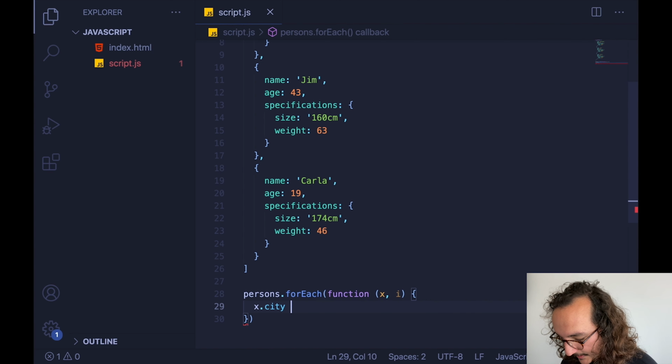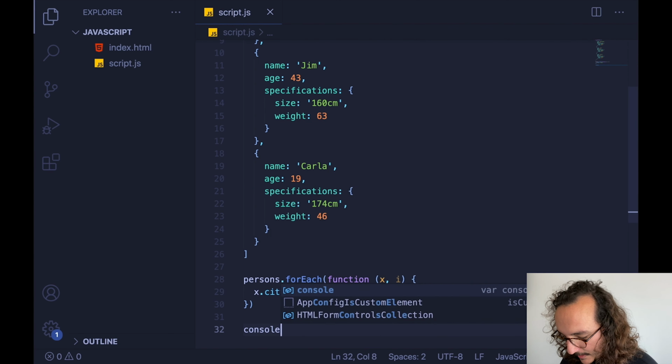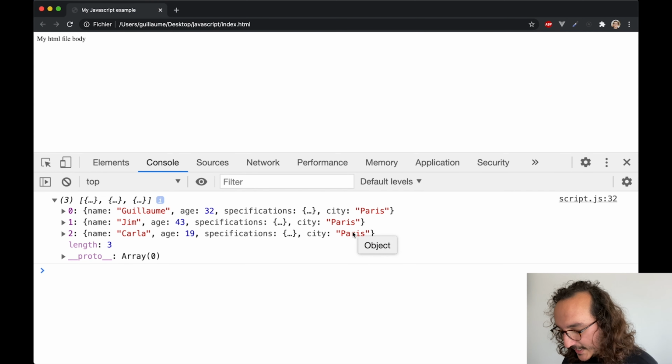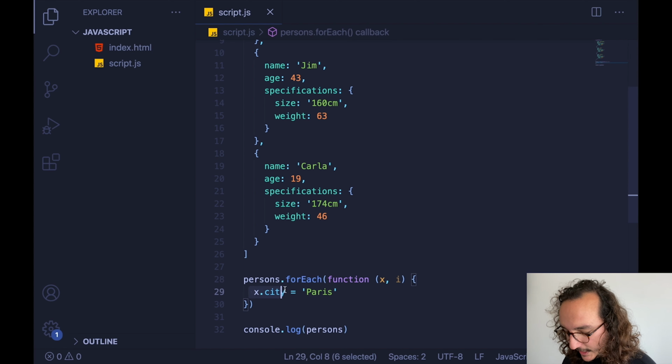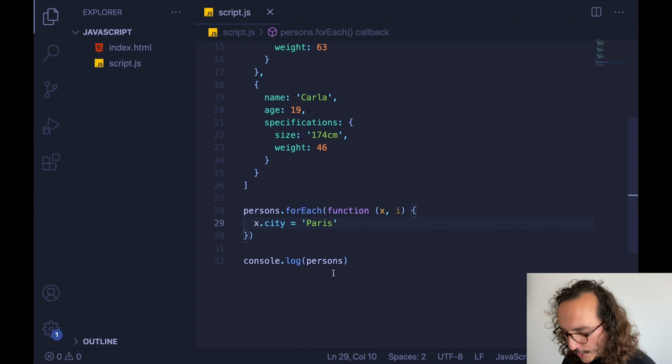We can add the city. It's going to be Paris. And I'm going to console log persons at the end to see if every person will get a new property called city. So I update, I get back, and we see that every time the city is Paris, because forEach helped me to create a new element inside my X.